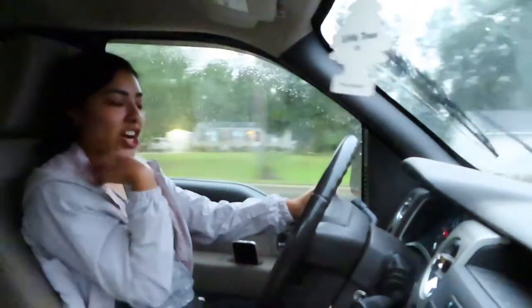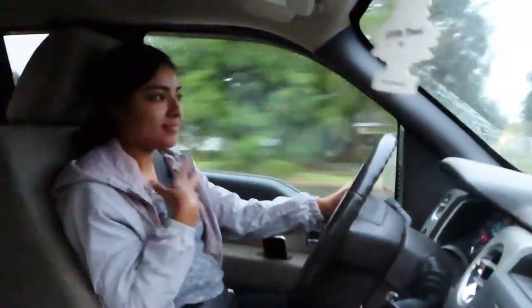By the way, this is the first time I get to wear my little rain jacket that I bought a few months ago that I wasn't able to wear yet because it's too hot. But today it wasn't, because it's raining, so yeah. Do you like it? Had it for over a year. Yeah, it does look washed out. Shut up, that's how it is.